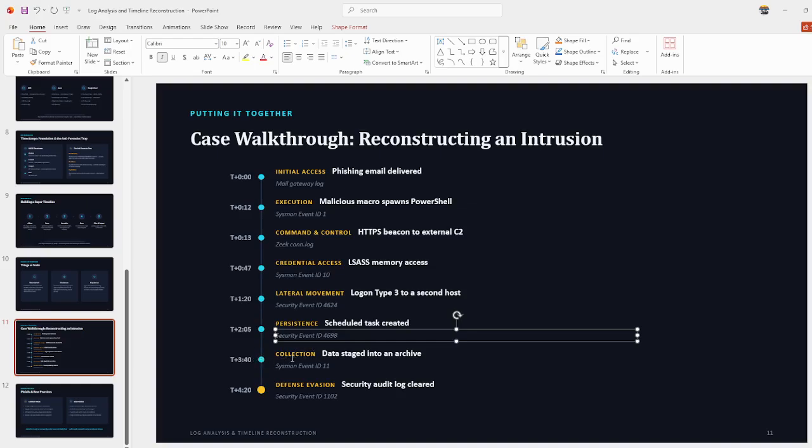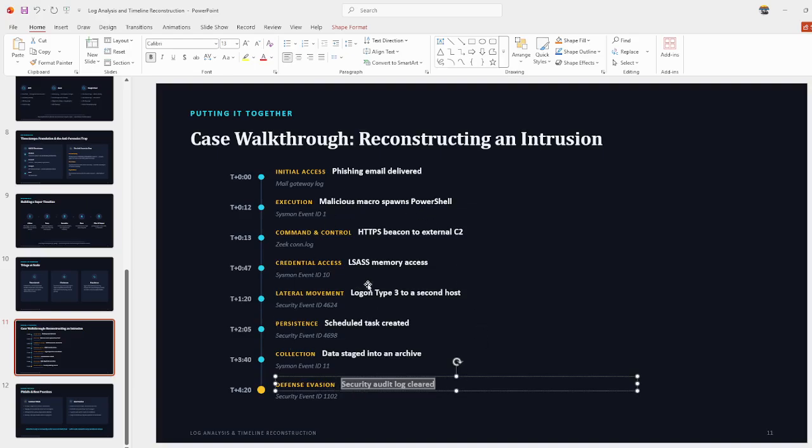At 3:40 he started collecting the data into an archive. Okay, so he captured the data and he started sending the data. Now he is clearing the security audit log. So whatever he has done, he is now clearing the logs, the security logs.